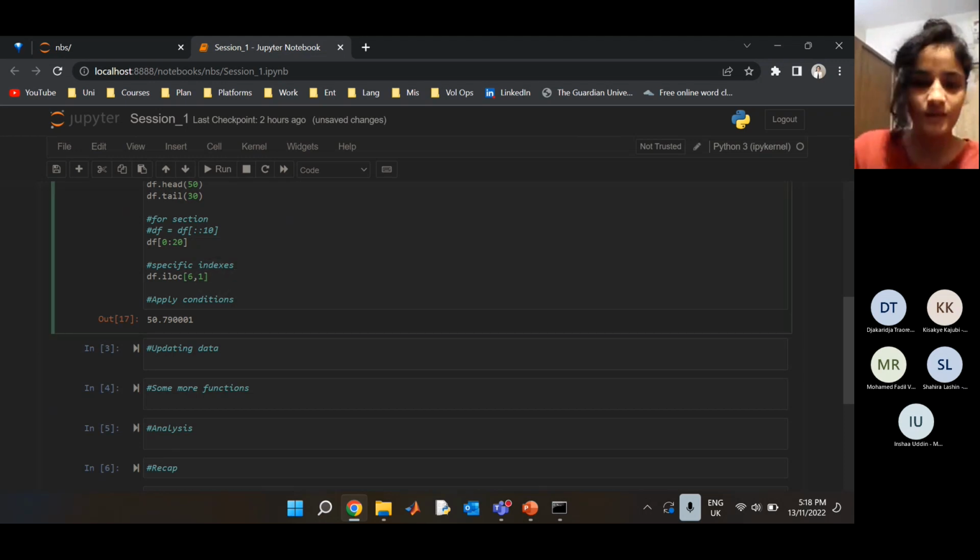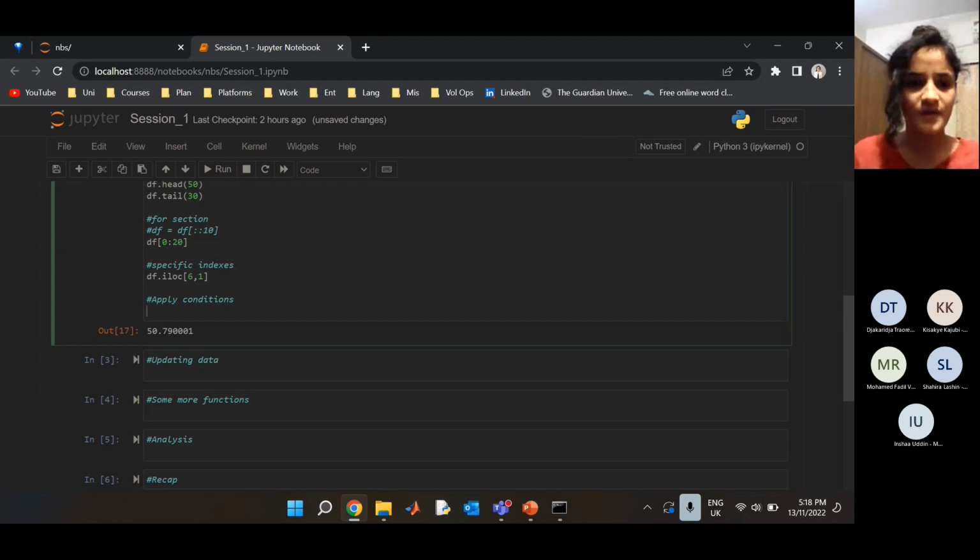Now, something more useful would be to apply a condition and see everything that comes under that condition, right? Because in the basics of programming you already have conditional statements. With integer location, you can only add integers or indexes. So if you want to put conditions on the whole thing, you have another function called loc, location. This time inside you don't put an integer or index, instead you put a condition.